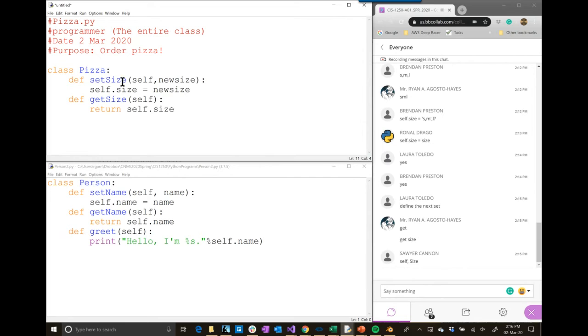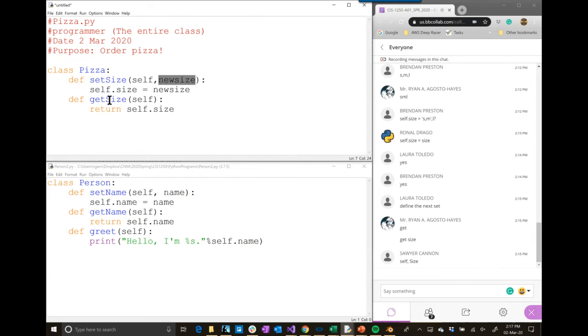And so this is the pattern you're going to get. A set method has the word set in it, and then whatever the name of the attribute is. It takes a self parameter and one parameter that gets set into self. The get method is parameterless other than self and just returns self.size. So sets don't return anything, gets return things.